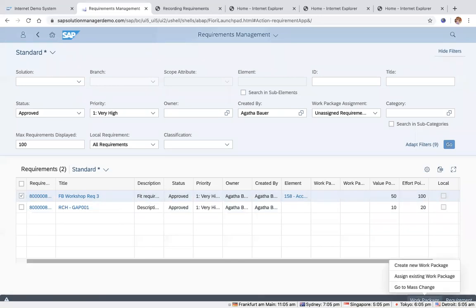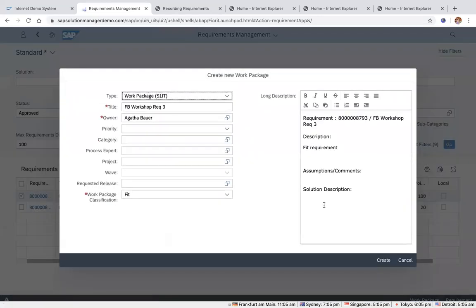So I go to the work package section now and say I want to create a work package. Now this form comes up, and as you can see, some information is already inherited, like the title is coming in, right? So it's not a requirement anymore. This is a work package. Say this is work package 1, and you can have a priority for this work package. Then if the requirement had a category, then that category is inherited here.